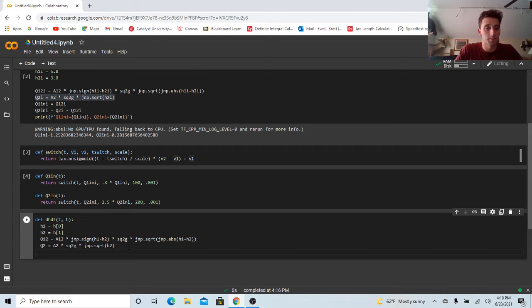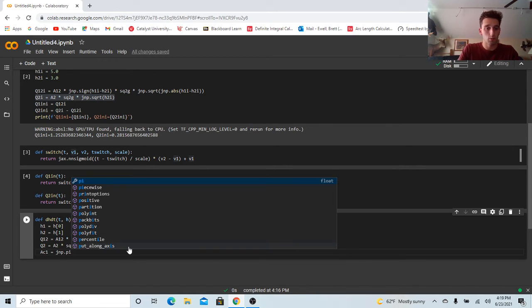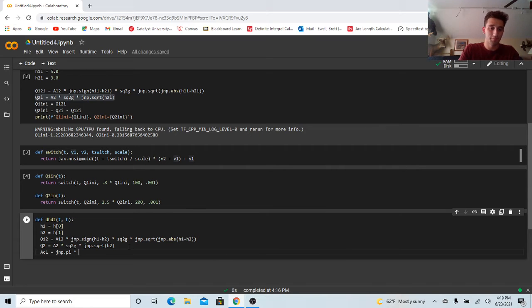So now something else we want is the cross-sectional area. We will find the cross-sectional area of the first sphere. So first we'll need pi, the number pi. So here we do jnp.pi. As you can see, it's 3.1415, whatever pi is. And then we are going to multiply that by the radius.